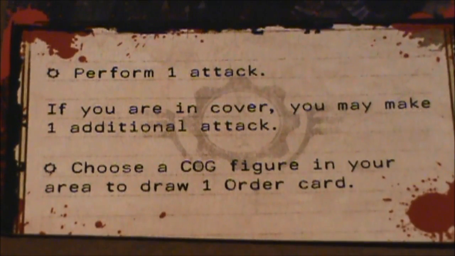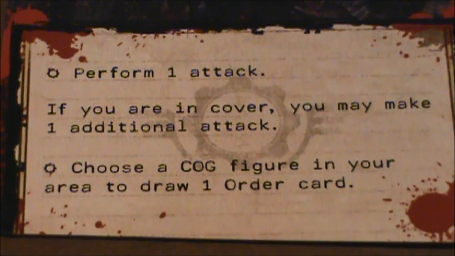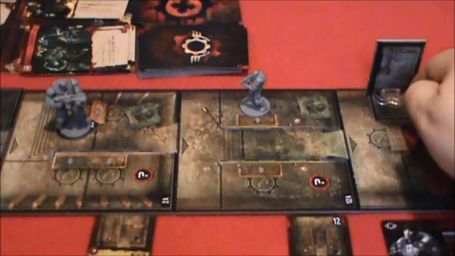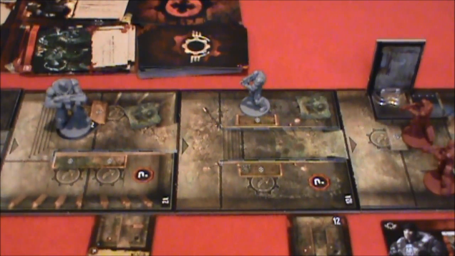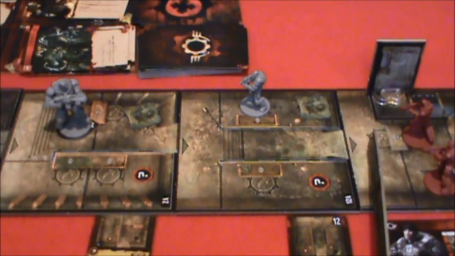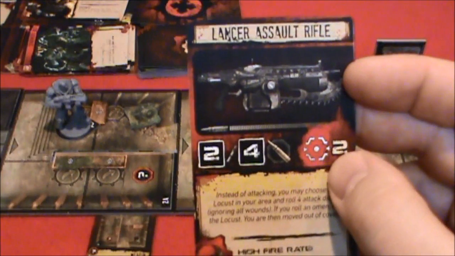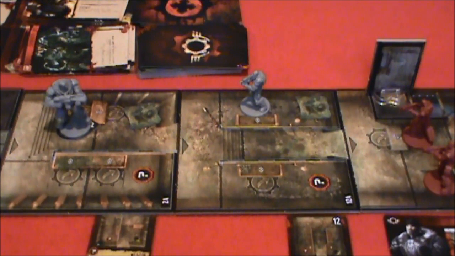Well, Marcus curses as the grenade fails to seal the emergence hole. As you can see on his order card, since he is in cover, he may make one additional attack. Well, Marcus could turn around here and try to get off a burst of shots from his rifle and try to hit the boomer, but how many spaces would that be? 1, 2, 3, 4, 5. That's a long shot. The assault rifle's range is 2. That's just not very good.